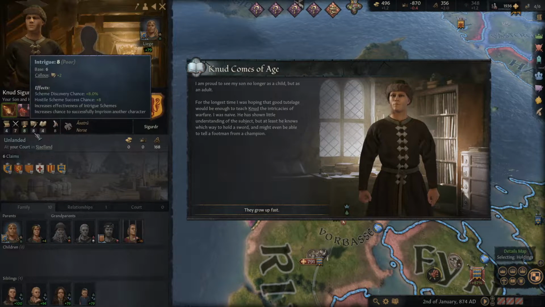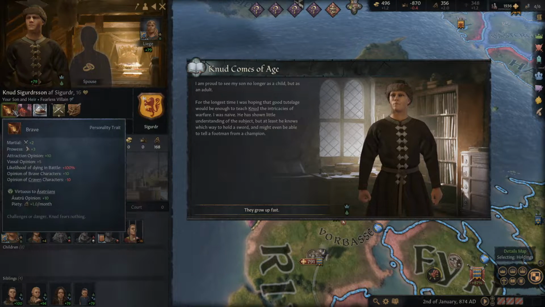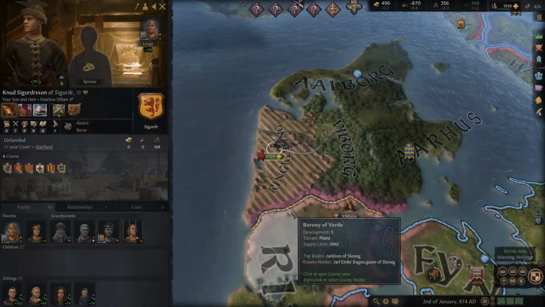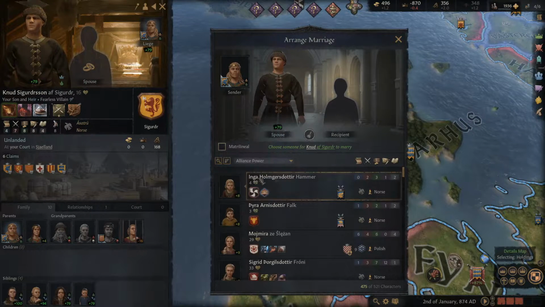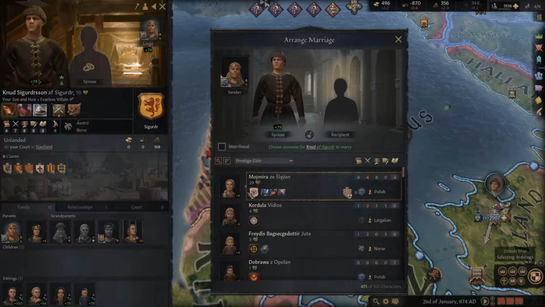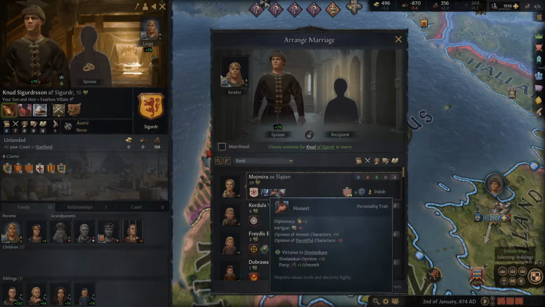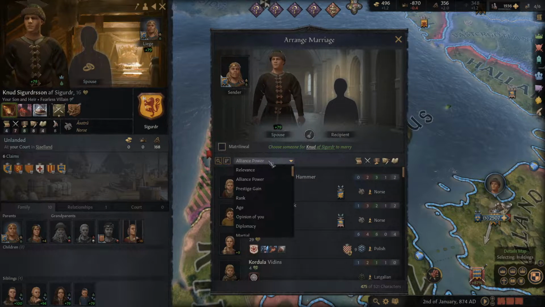So I'm guessing he's not overly impressive. No, he's not. He's a misguided warrior, a military engineer, patient, callous, and brave. He's not the worst. We do need to find him a bride now. They grow up fast. Let's have a look. Who can we get you? We want someone that will give us a powerful alliance. Or we could always go one with prestige gain, actually. She's way too old for you. Rank. She's the highest there. Alliance power. Oh, way too... there's not really a lot there that we can go for.